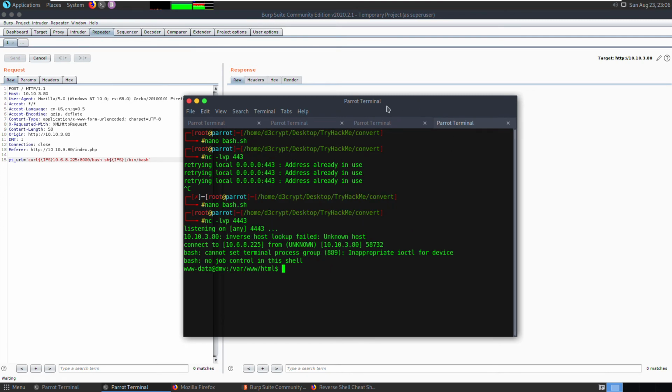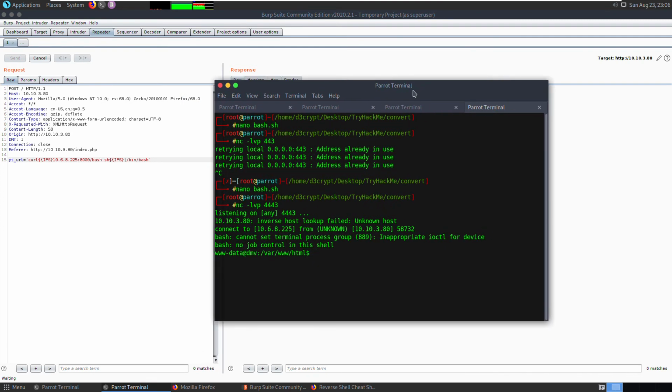Yep, so we have a shell, and first thing, let's upgrade to a TTY shell. Make sure we have Python installed on this. And we do. Python command: import pty; pty.spawn("/bin/bash").